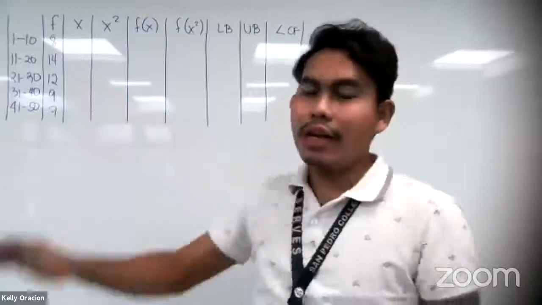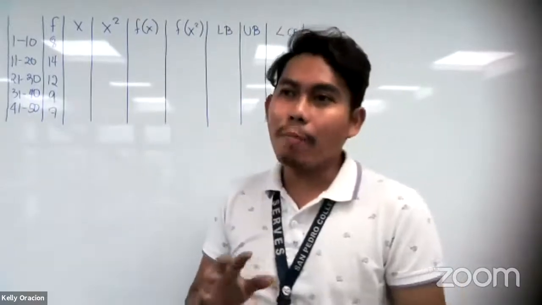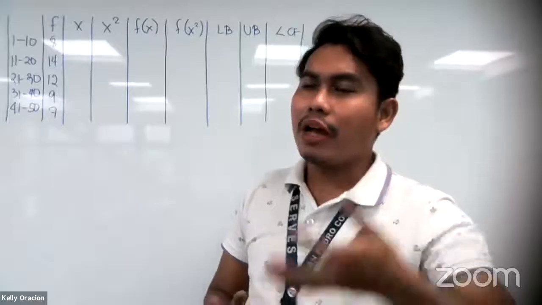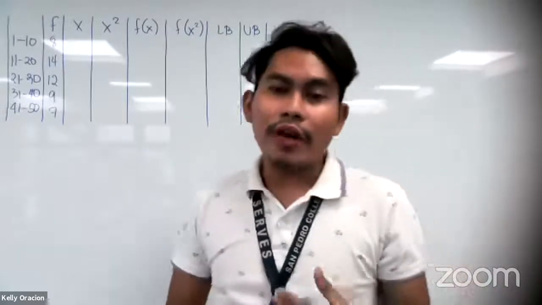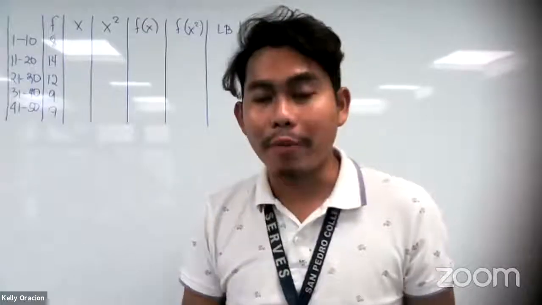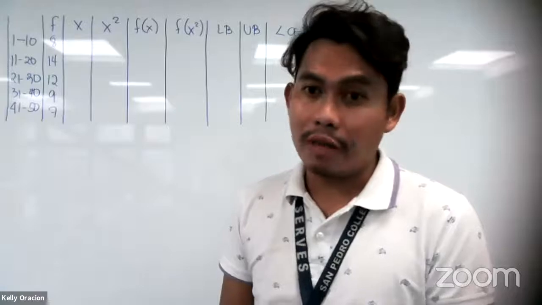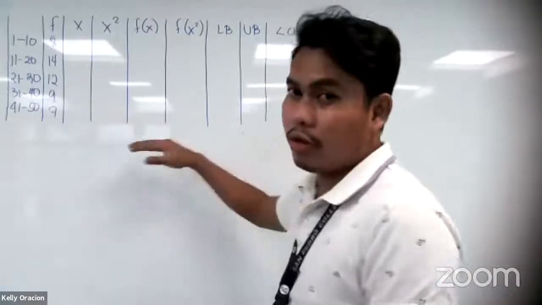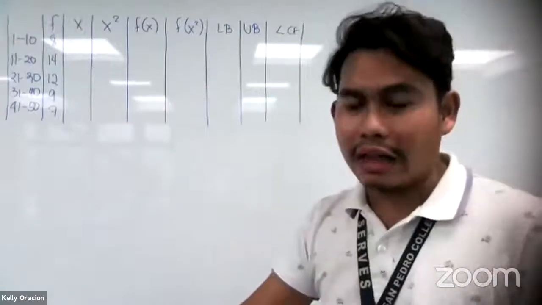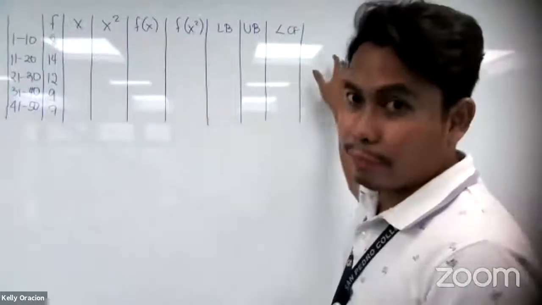So we have here, and by the way, BS Radtech students, you will be having your activity by group. Upon answering your activity, like finding the mean, mode, median, and those other things that you will look for, you need to first make a frequency table. You will make this first. So that everything is complete, this should be the content of your table.